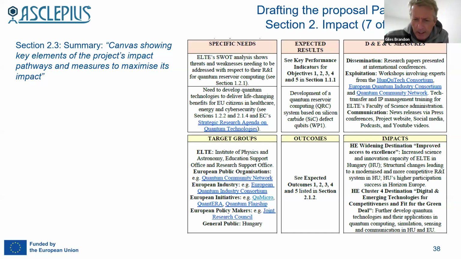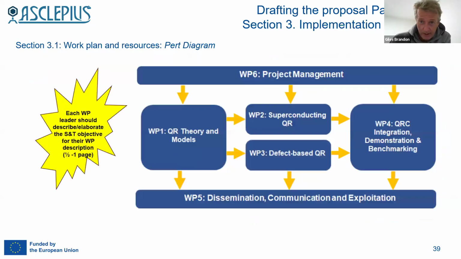Other things to mention, you don't necessarily have to squeeze everything into these tables. If there's some information that appears elsewhere in the proposal, it's okay to sort of give some references. So if you look in the lower part of the table, in the middle, it says outcomes. All the outcomes had already been defined, described in another section 2.1.2, and it was just impossible to try and squeeze all that information here. So that's okay to do from time to time. Okay, that's enough about impact.